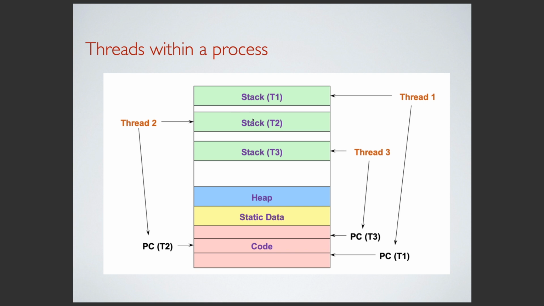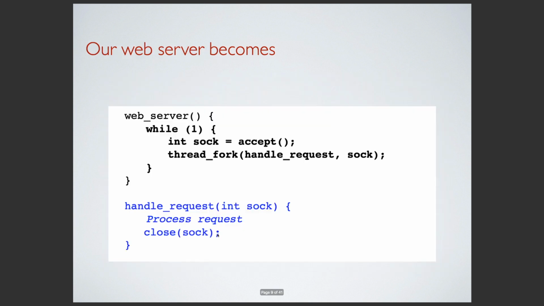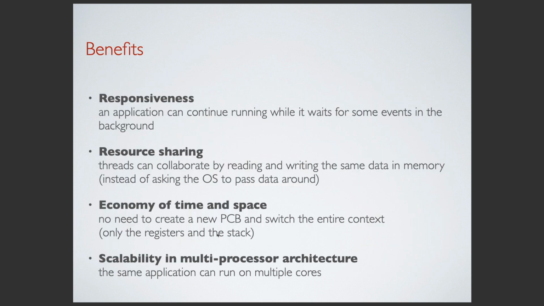So here, for example, two threads cooperating with each other. Imagine one is reading data and the other one is writing those data. They can pass the data around directly in memory, as opposed to processes, which need to communicate through pipes and so on, which is costly. Okay, so that's why you have to see threads as a lightweight process.